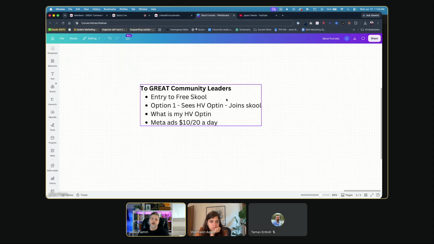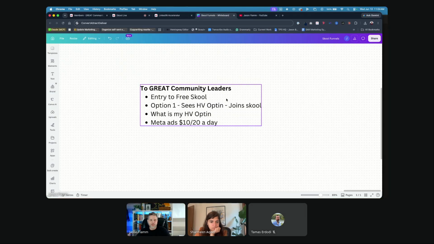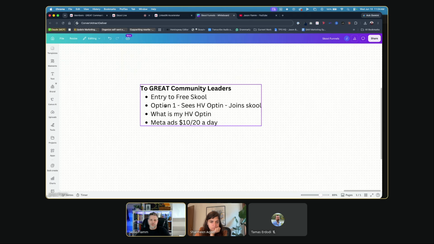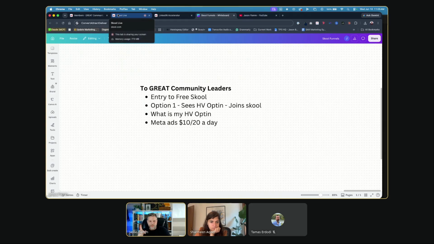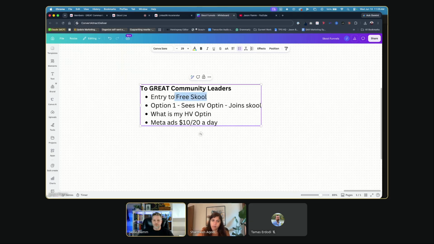I'm not selling. I don't have a course to sell yet. When I go to sell a course, this would change a little bit. And I'm not selling my cohort directly. I'm only selling my cohort to people I've interacted with inside Great Community Leaders. So that's why my end goal isn't to sell the cohort for this particular funnel. Now it is, in the sense that once they get to Great Community Leaders, it's my job to talk to them, introduce myself, nurture them, make sure they're a good fit, and have a sales call if necessary. But for the sake of this funnel, this is the end point.